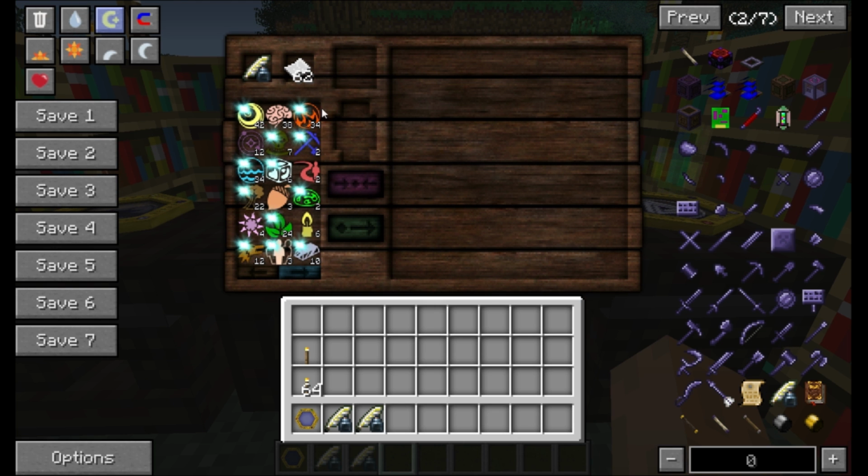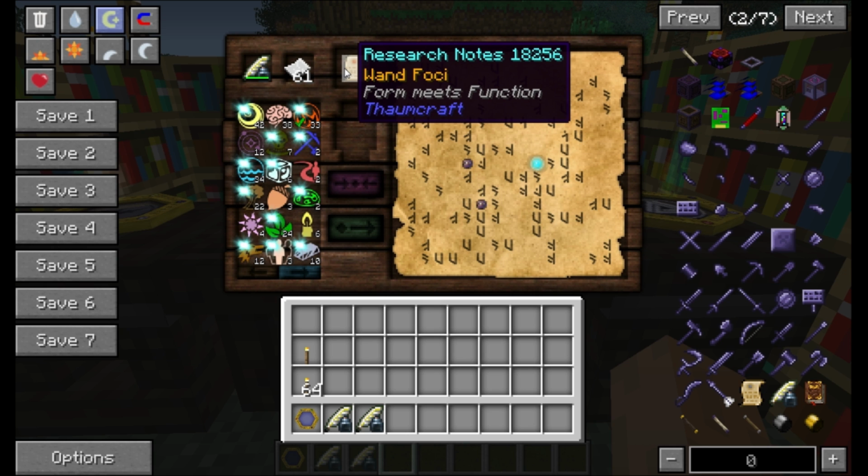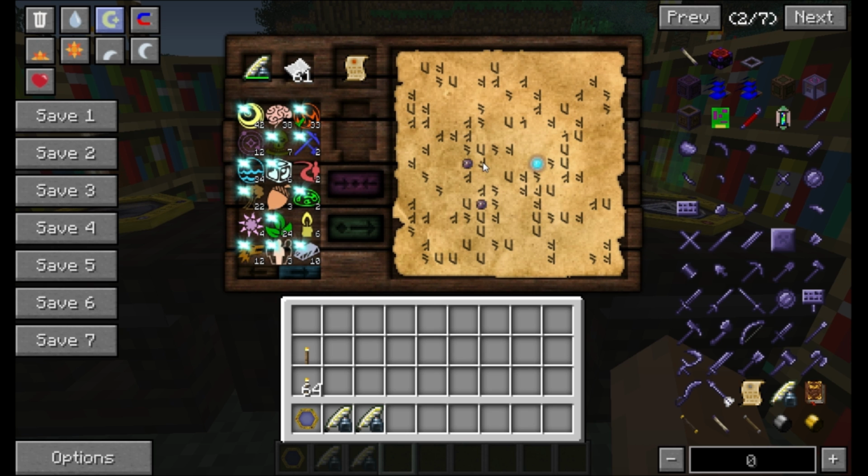Now to do research, I'm going to go ahead and use fire because I know that's almost a guaranteed one. And this is a wand foci. So you've got all of these runes here. I know fire is one, so I'm going to go ahead and activate that. So now you get these glowing runes. We get some of those out of the way. So you have these glowing runes here.